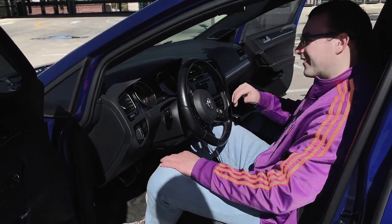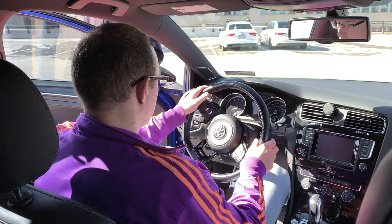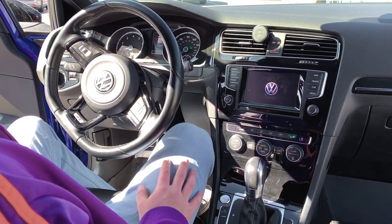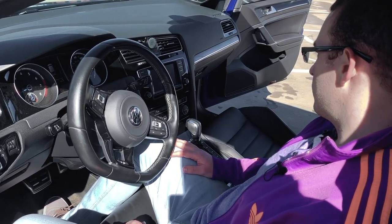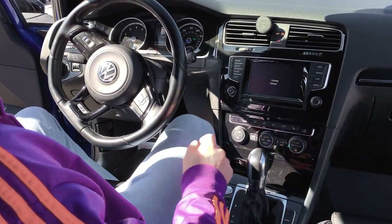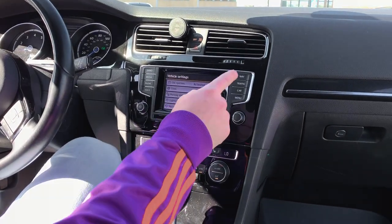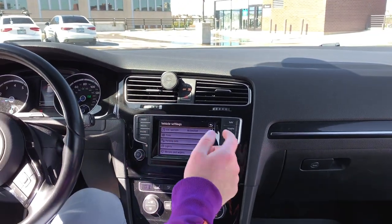Overall, what's your favorite feature of the interior? Favorite feature is the steering wheel — I love it, it feels good. Biggest problem with this thing is the infotainment is kind of slow. I don't know if I need to update it or if the 2015s just have a slow system, but if I click on Setup, just look how laggy that is. For a 2015 it shouldn't be doing that — it's super slow. I don't really use this system.